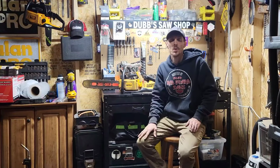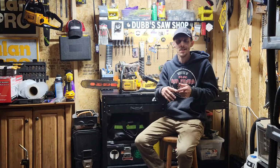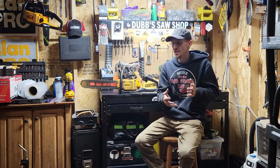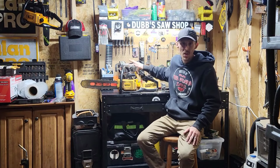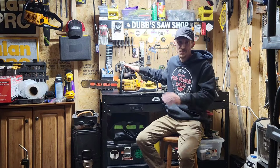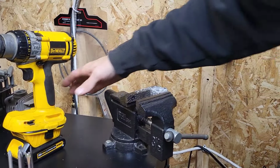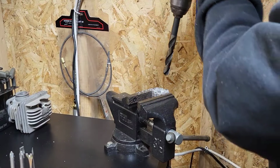I thought about going ahead and trying to get a 372 carburetor on there, but honestly, I just want to see what we can do with what the saw semi came with. I want to keep it like it is, see how much we can get out of it, and go from there. Alright, we legit just setting this carb up. And the vise, 9/16 drill bit.